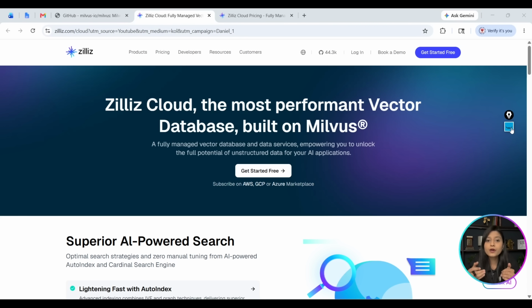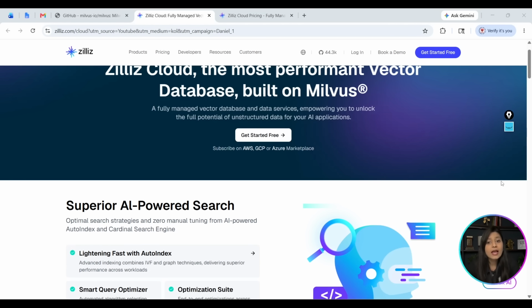In this video, we converted image into embeddings, stored them in vector database, and used similarity search to find visually related images. Most AI demos work well at small scale, but real AI systems need production-ready vector search. That's where Zilliz Cloud takes it further with up to 10x faster search, elastic scaling, and zero DevOps overhead.